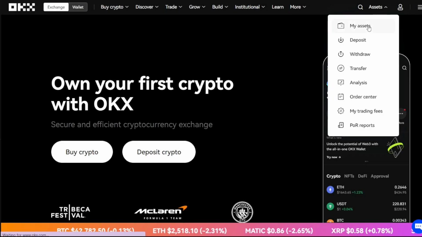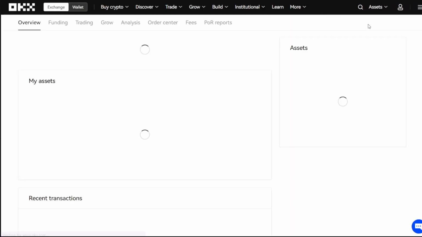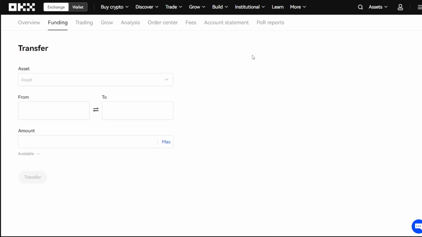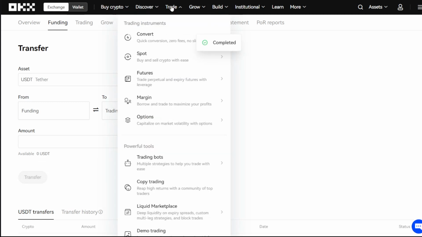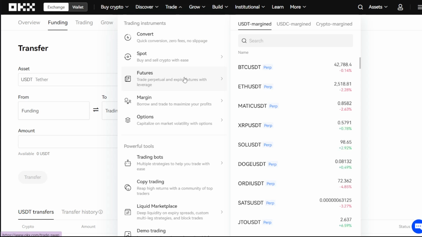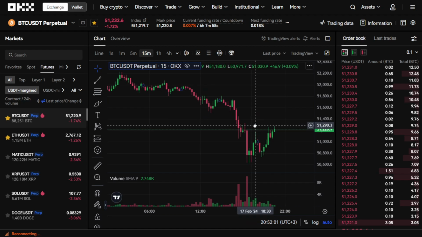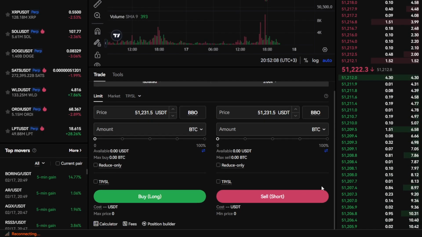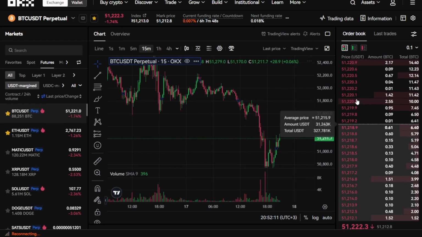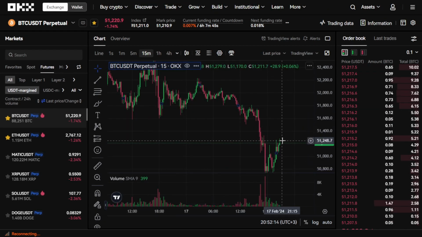Okay, let's get started. Open your account, and if you have some crypto on your funding wallet, you have to transfer it to the trading wallet. You can use USDT to trade futures. Just go to USD margined perpetual futures and select a cryptocurrency such as Bitcoin or Litecoin, whichever you prefer. Here I'm choosing Bitcoin to USDT. Okay, now you have the workspace. This looks pretty cool. That's very similar to the classic trading. But trading on the futures, you can earn a lot more money.